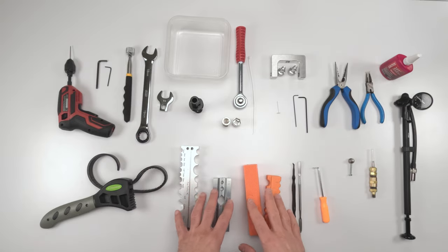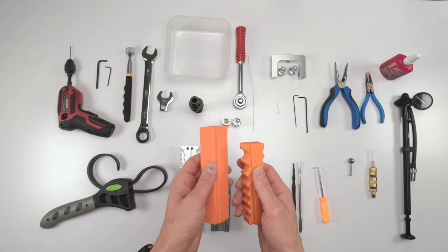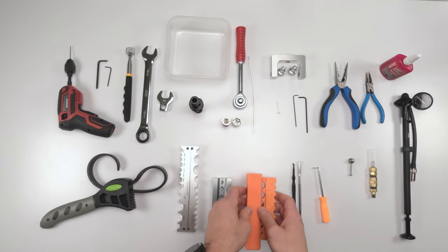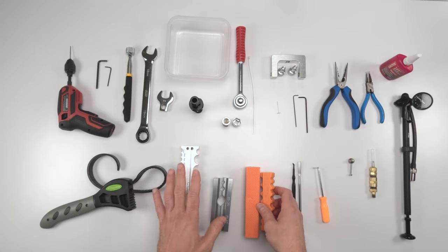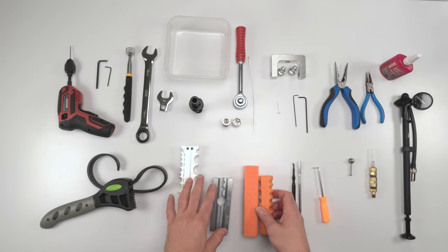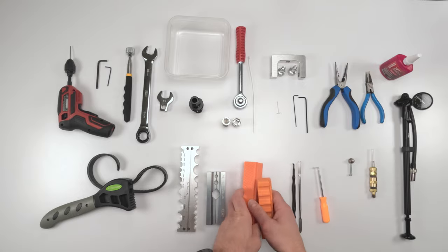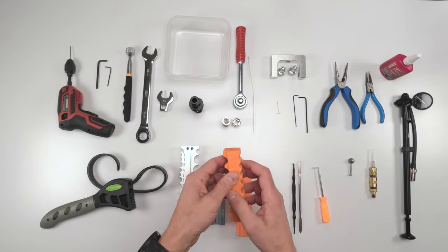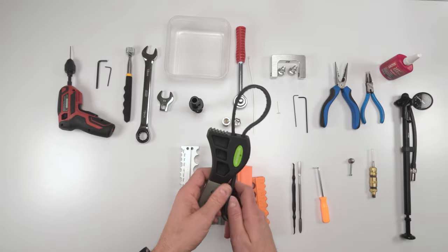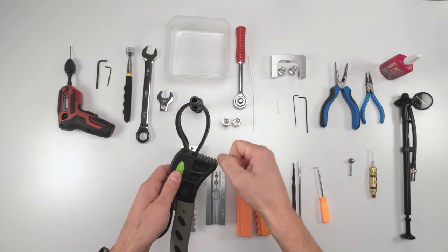So with a vise, you're gonna need soft jaws. I'm gonna try it with my printed soft jaws over here, right? These poly soft jaws actually, because the metal ones reflect a lot on the camera. So if these don't work out for me, I'll just revert back to the metal ones, right? But you will need flat face soft jaws and a soft jaw with a 9mm shaft hold. Okay, so you're going to need that. Strap wrench to take off the air can. You might need a strap wrench, you might not. All depends on how tight it is.